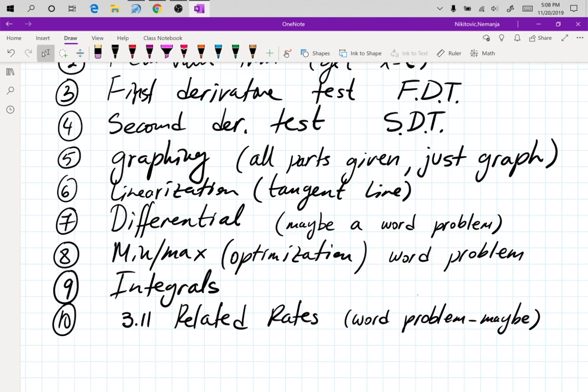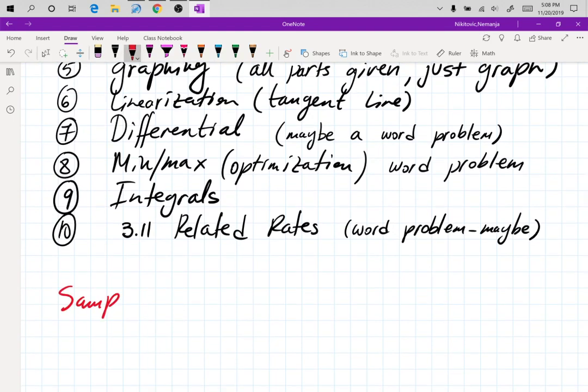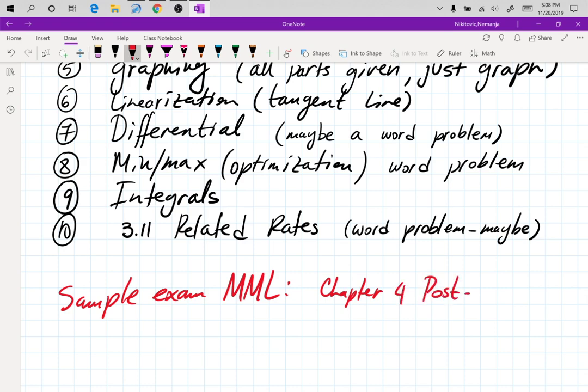They're under quizzes and tests. Excellent. When you go into my MATLAB, where you do your homework, you will switch, when you click on assignments, to quizzes and tests and scroll down to sample exams. You are looking for chapter 4 post-test. Let me write that in blood. Sample exam, my MATLAB, chapter 4 post-test. It should take you about 2.5 to 3 hours to complete the test because it has over 20 questions. If it takes you 1 hour and 20, right, for 10 questions, then double it for 20.